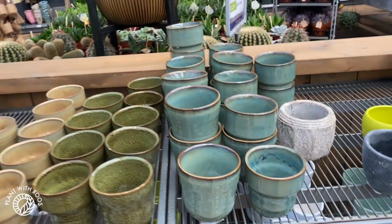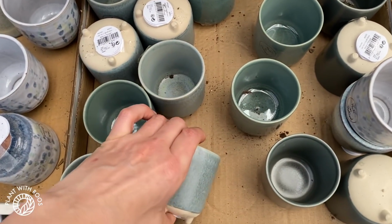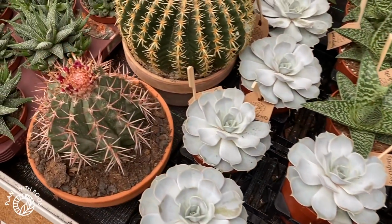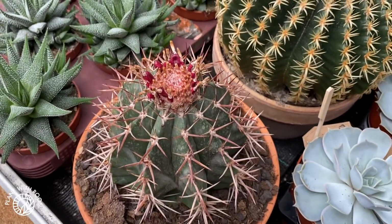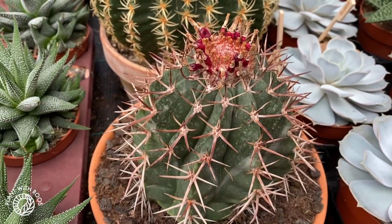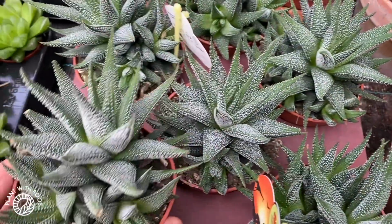Some more adorable little pots. Obviously, I'm drawn to the green colored pots. They are very cute. And then on the other side, we have a few more with fruits. By the way, don't go pulling these out all the time. I'm actually here working for this company, so don't go pulling out all the fruits, even though it's tempting. You might want to buy it first before you do that. It's a very zen practice to do it. So it's worth buying the plant, maybe.